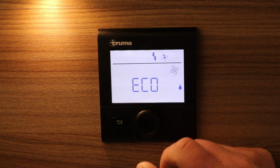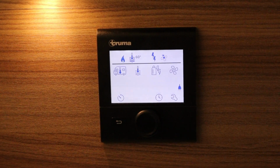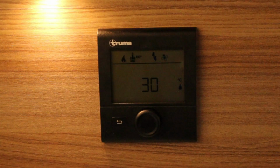And then we want the blown air going through. We can have eco, or we can have it on boost, which we'll put on eco. So what we've got there is the heating inside the van set to 30 degrees, the hot water set at 60, and it's on electric. The reason they are flashing at the moment is because the heating inside the van's not up to temperature, and also the hot water's not reached temperature.